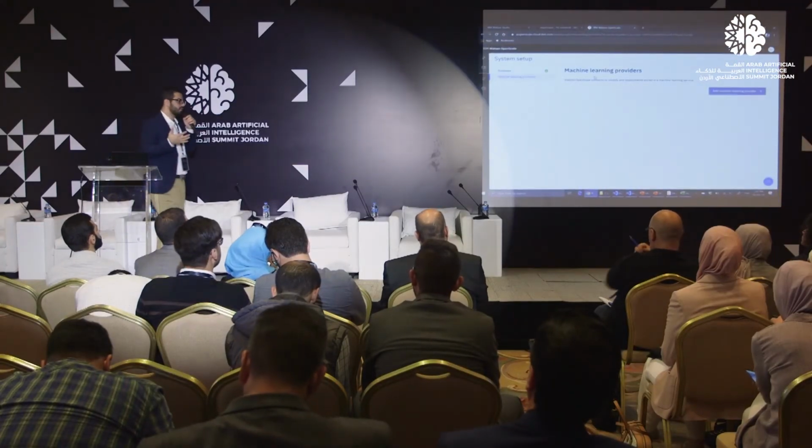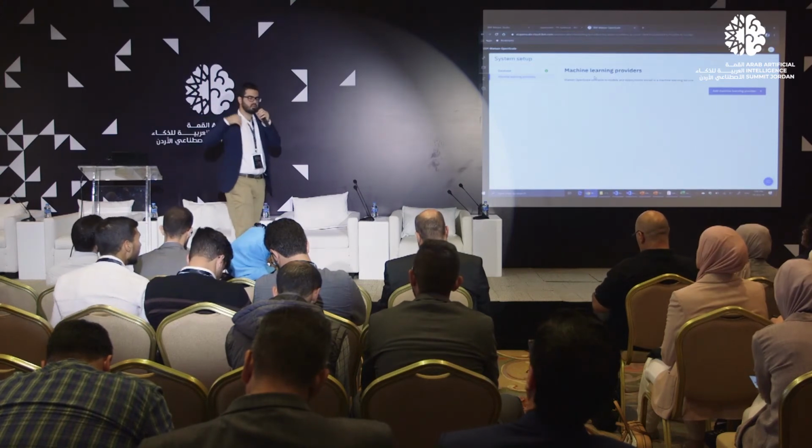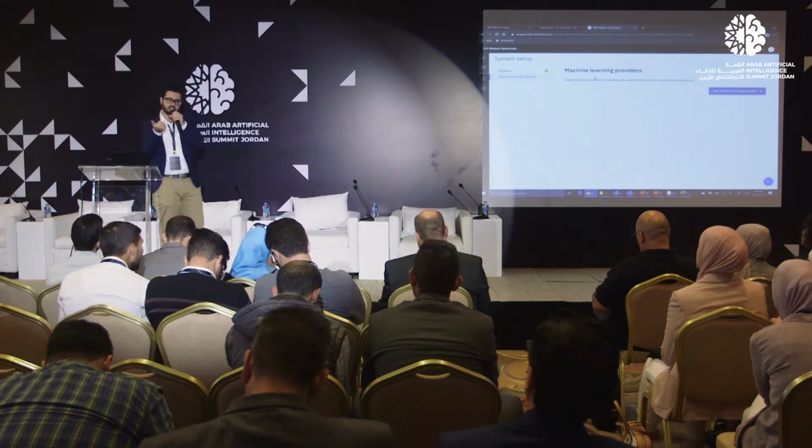The whole idea behind OpenScale is to do all this management for you. Concepts like fairness: is the model fair or is it biased against people? Explainability: why did the model give you this answer? Performance monitoring: is the performance going up or going down? It doesn't go up usually, it only goes down. Is it going down or is it stable? And a few other similar concepts I'll show you now.